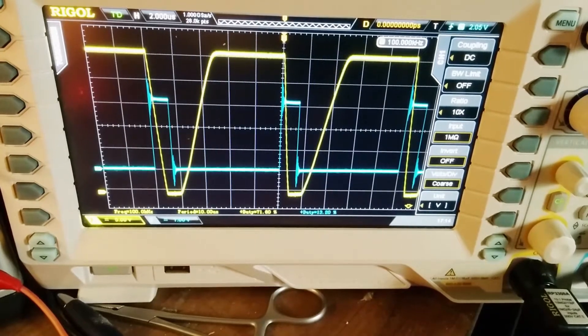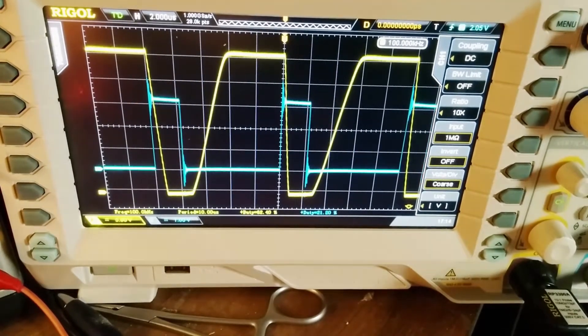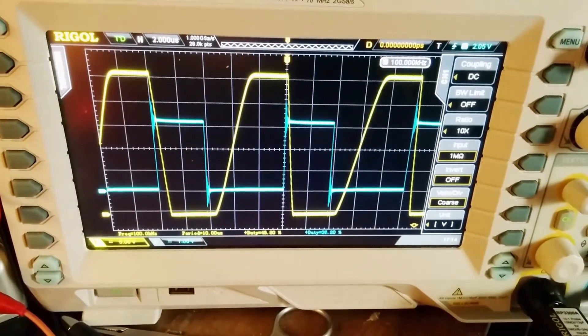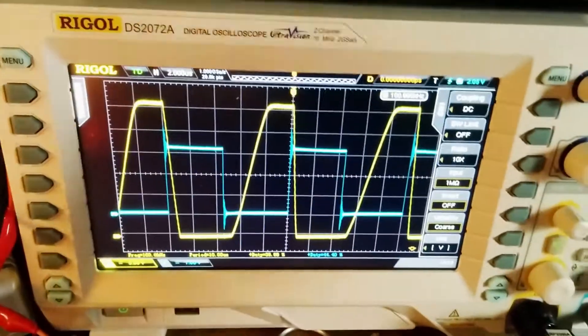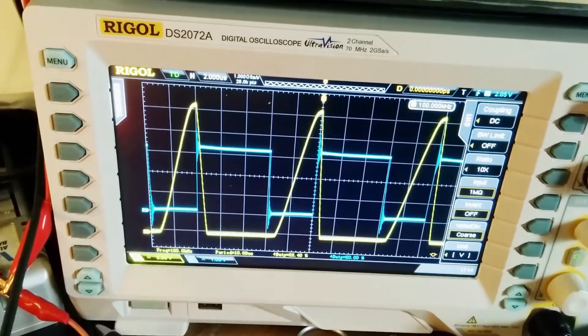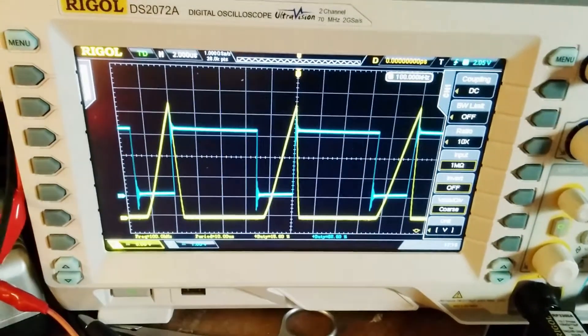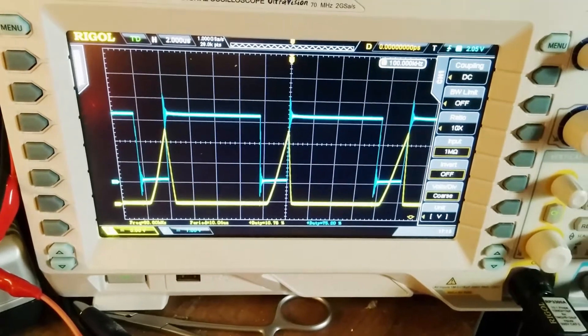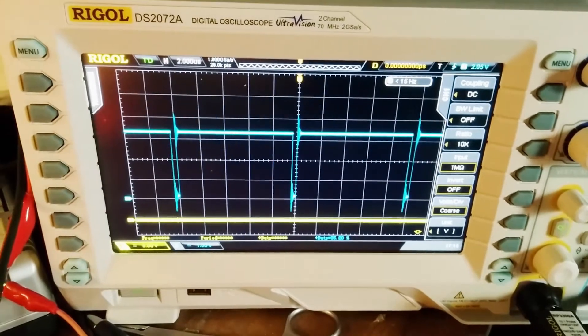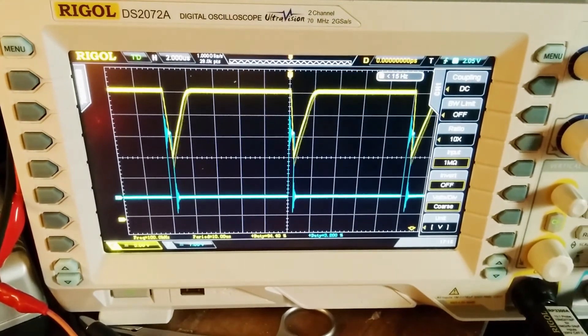Currently the circuit is losing the sharp edges — as you can see, it's more of a trapezoidal shape on switch-on, so there's some optimization to be made. The pulses decay fairly rapidly but take a long time to switch on, so I need to get that fixed. That'll leave the FET in the linear region too long and cause heating. Just a quick look at what I'm playing with for the moment — cheers for now.